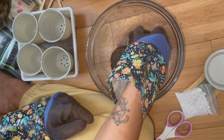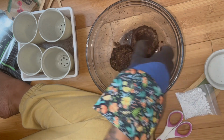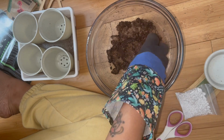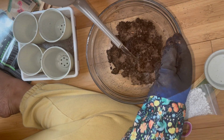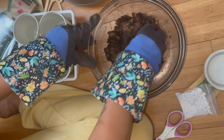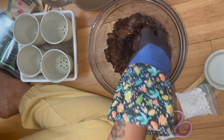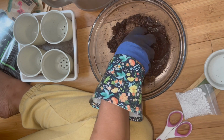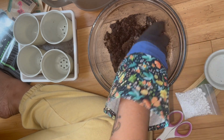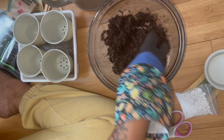I love the idea of these pellets, these compressed, I forgot what this stuff is called, but anyway, coconut soil or something. I love the idea of them, but it takes some of them so long to absorb the water. So for this one, I went ahead and just started breaking it down by hand and just slowly adding water until all of it had finally converted back into the seed start medium. But yeah, sometimes it just gives you a really hard time. I don't know if they're just old or what's going on. But that is one of the cons to using these. It's just that sometimes they do not absorb the water as well as you need them to.